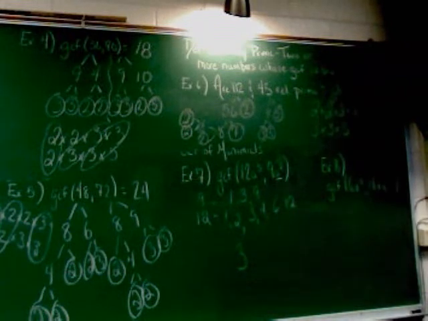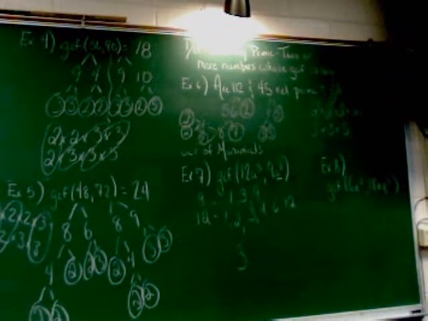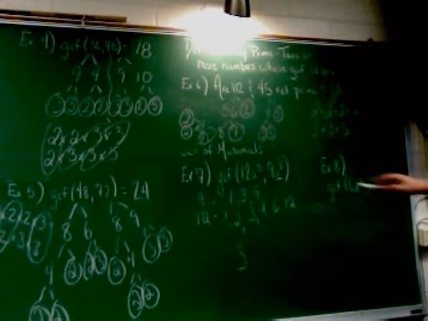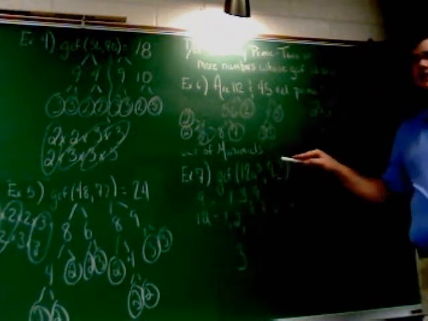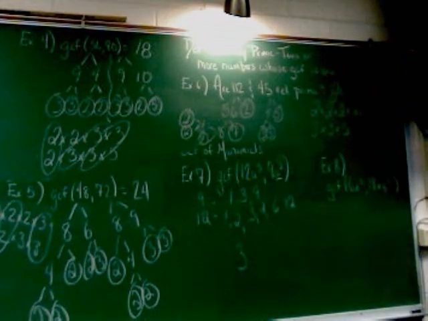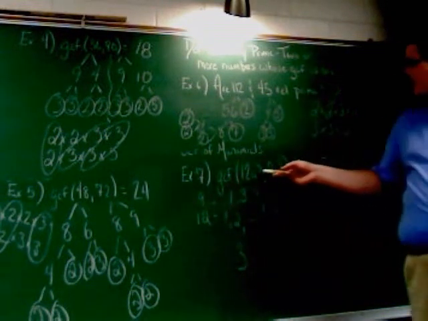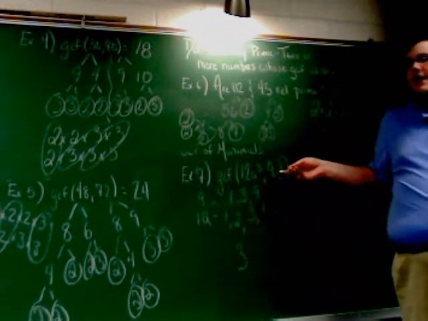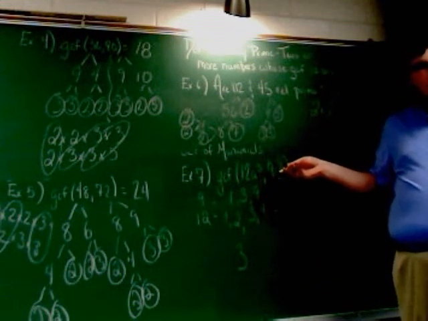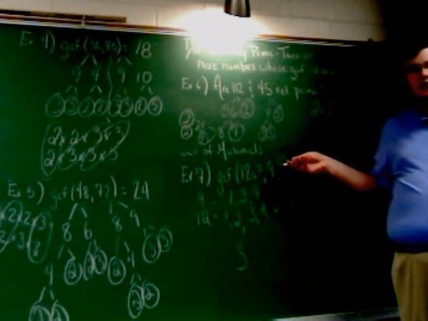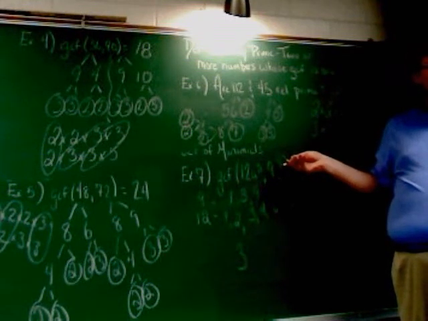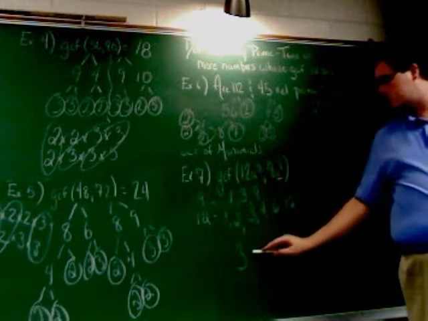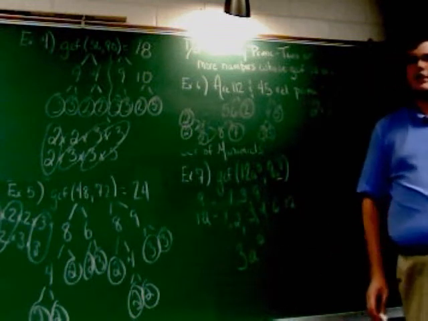Now I've got to do the variables. First of all, as you can see, we've got an A thing here and an A thing there. It's got to be in both, otherwise you can't even do anything with it. So that's the first part. If it has that, then we just take the lowest powered one into the solution. So here I've got A cubed, here I've got A squared. The one with the lowest exponent is the 2. 2 is less than 3, so I'm taking A squared with me into the solution.